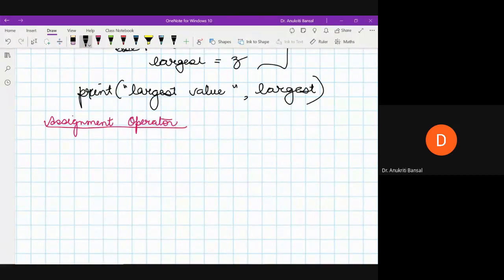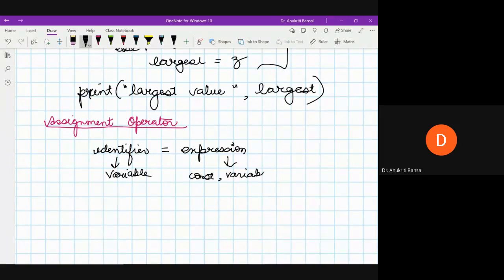Basic syntax of assignment operator is identifier, expression. Now this identifier generally represents a variable, and this expression can be a constant, it can be a variable, or a complex expression.